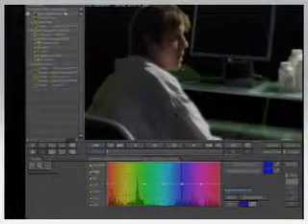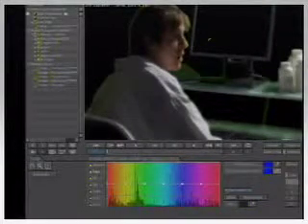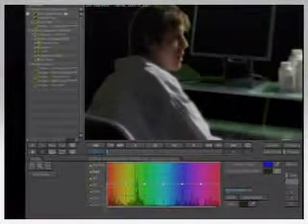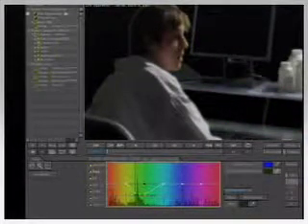Then we go here and I can now plot that color. I can say, where is that green? So you can see right there in my spectrum, it's jumping around telling me where it's at. I can say, let's suppress that. Come in here and we can add a control point and just pull the green right out of there. Now it looks a lot nicer.